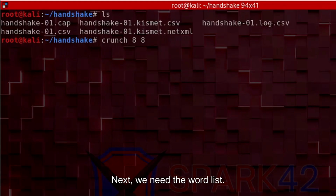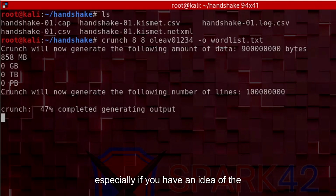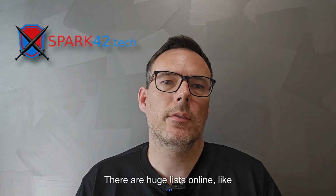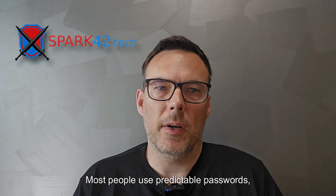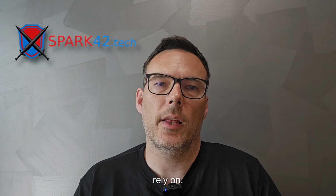Next, we need the word list. You can create a custom one using Crunch, especially if you have an idea of the target's password structure. There are huge lists online, like rockyou.txt, or you can generate custom ones based on personal info or patterns. Most people use predictable passwords, birthdays, pets' names, simple number combos, and that's exactly what attackers rely on.